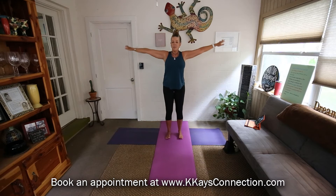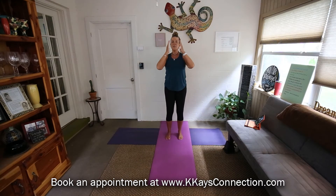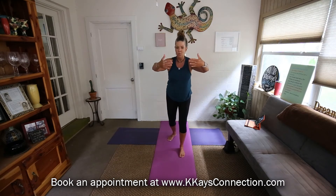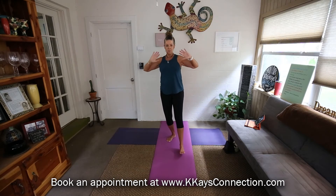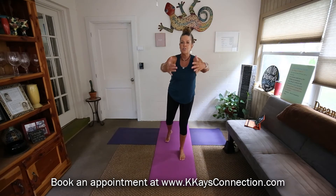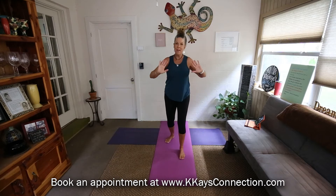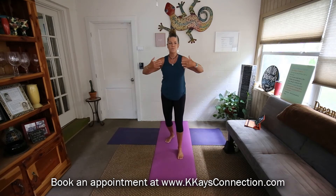Inhale and exhale. Good. Now we did some weight shifting side to side; now we're going to do it front to back. Bring your right foot forward and we're going to gently press forward and pull back, weight shifting onto the right foot and left. Those simple moves — I know it's super simple, but it's so helpful to the body. Slowing down, working your body in a different way. If you can be patient with it — it's one of those workouts where you want to rush it, don't rush it.